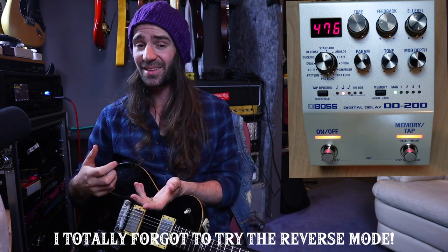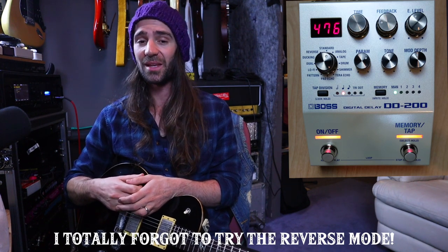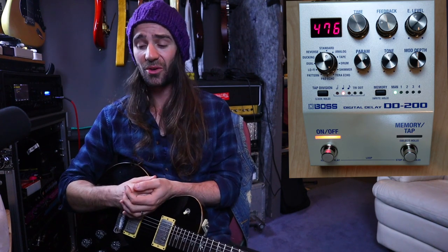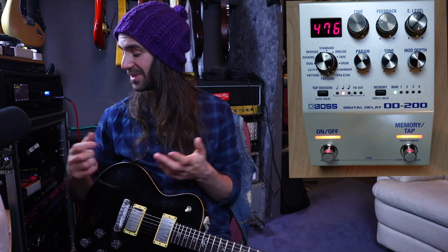You can save presets in memory, and it's fully MIDI compatible. Like, there's a crazy amount of MIDI control that you can add to this. So if you're using like a MIDI switcher, or you've got a rack and a rack drawer, you can incorporate this because it gives you basically studio quality delays as well. So it does all the cool funky character stuff, it does all the pristine stuff, and everything in between. So that's the Boss DD-200.